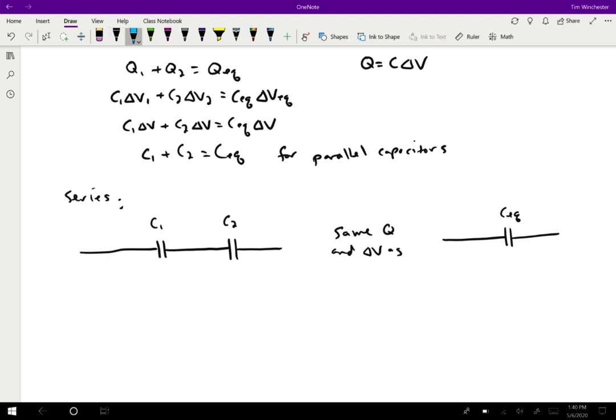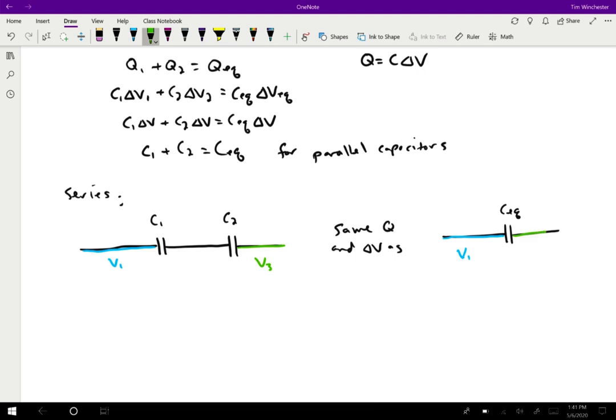So what I'm going to do is the same sort of analysis with the delta V. So on the left, I'm going to have some V1, which I'm going to color blue. And I want that to be the same in my equivalent circuit. Okay, and then on the right, I'm going to have some V, which I'm going to call V3, and I want that to be the same. Okay, but in between, I have a different one, V2. Okay, and I don't know what V2 is relative to V1 and V3. It could be halfway in between, or it could be really close to V1 or really close to V3.